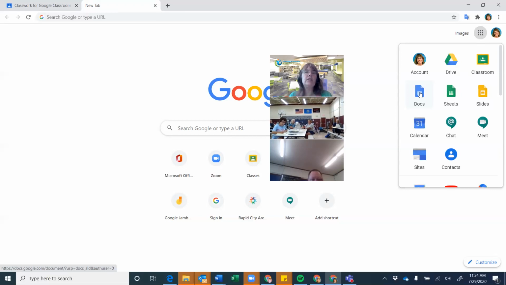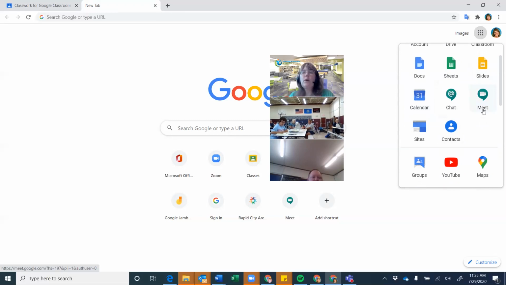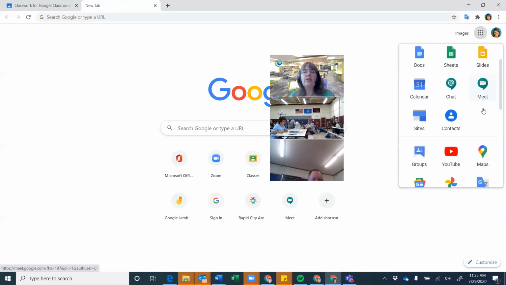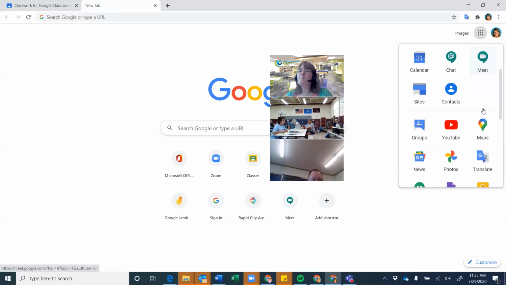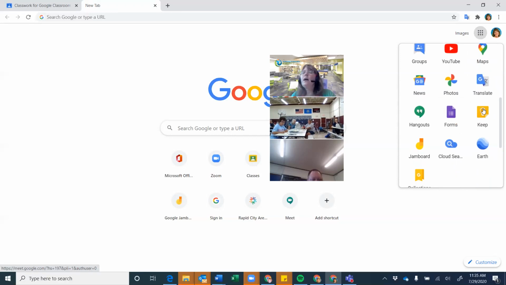I tend to think of it as transferable skills. It's like, well, I know I can do this in Word, so chances are I can do something very similar in Docs, and the functionality is very similar. Google Sheets is Excel. Google Slides is PowerPoint. We have a calendar integrated into our classroom, so we can look at that. Meetings is what we use if you want to use the integrated Google Meetings, and you guys haven't decided that yet. But if we keep scrolling down, we get other options.